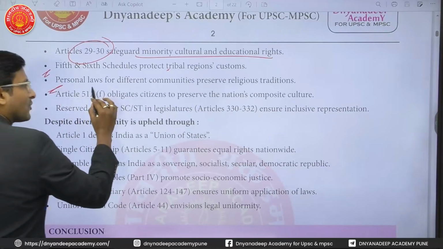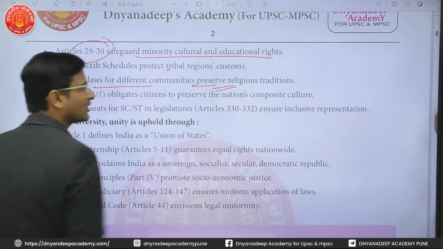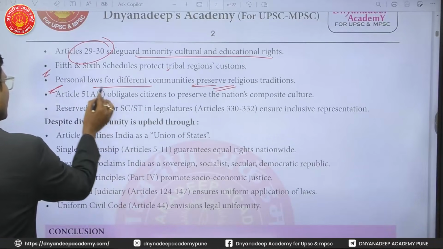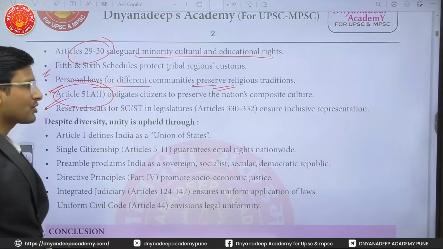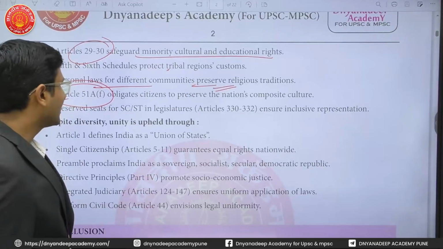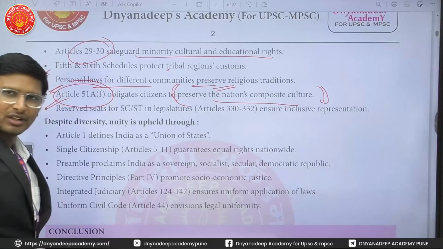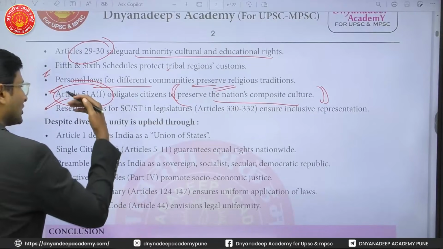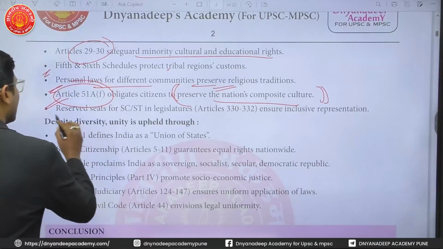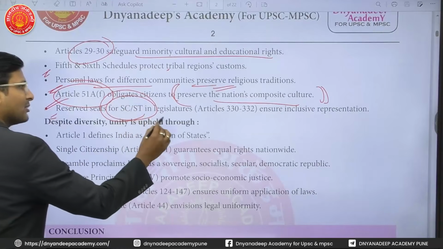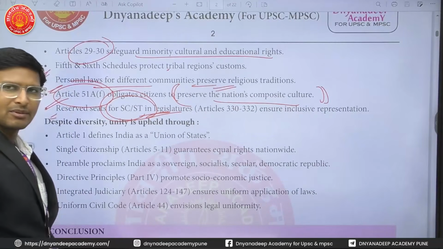The personal laws for different communities preserve religious traditions. Then Article 51A, with respect to fundamental duties, asks for preserving the nation's composite culture. See how it is protecting the diversity as asked in the question. Then reserved seats for the Scheduled Castes and Scheduled Tribes in the legislature also reflect the diversity.